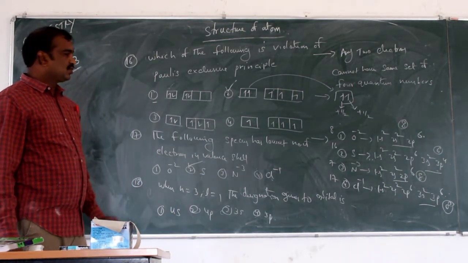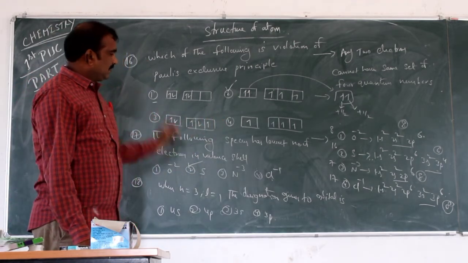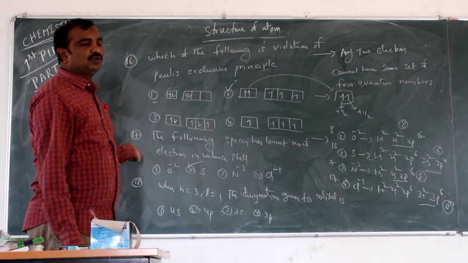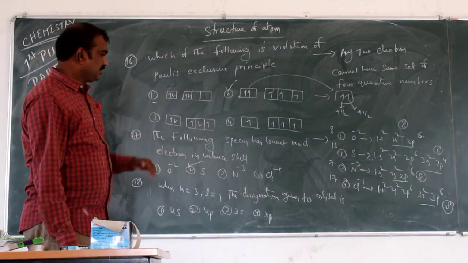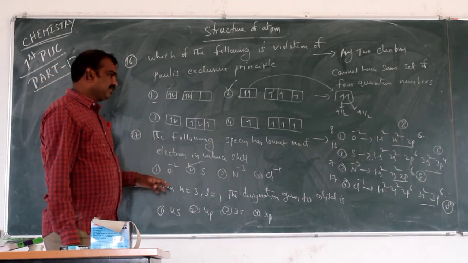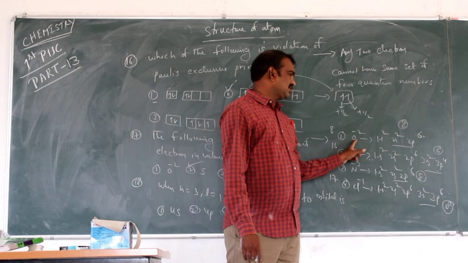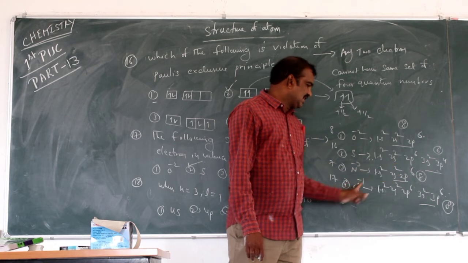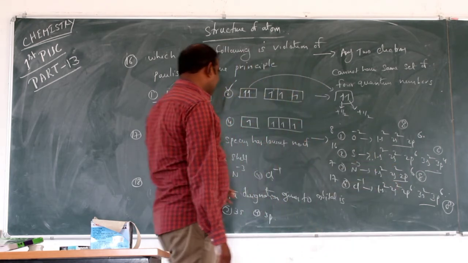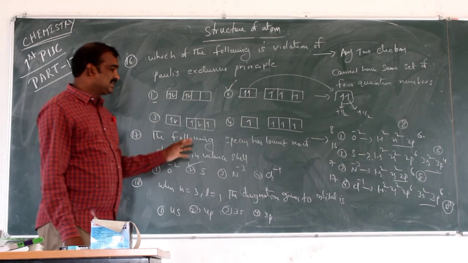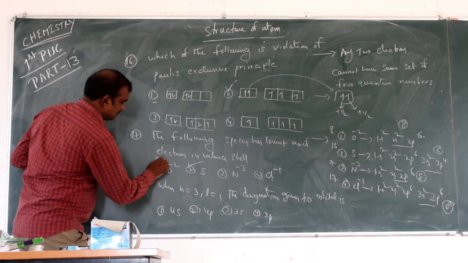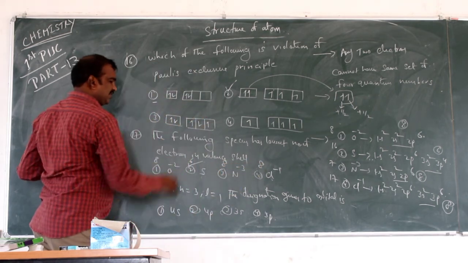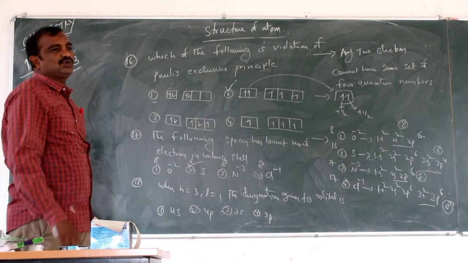So in this way, we have to read the objective question and see what is required, and write that. From that we can know which is the correct option. Next, that is the 17th one. Valence shell: oxygen 8, O minus 2 8, sulfur 6, N minus 3 8, and Cl minus 1 8. Which is correct? Sulfur, because it has only 6.